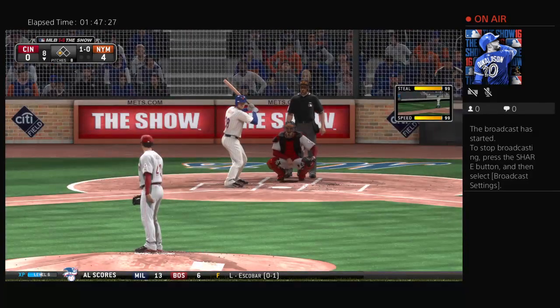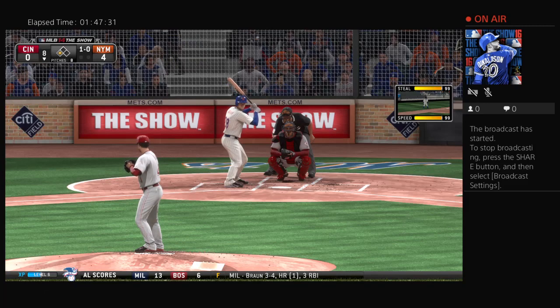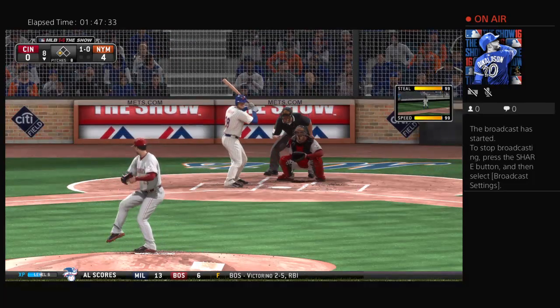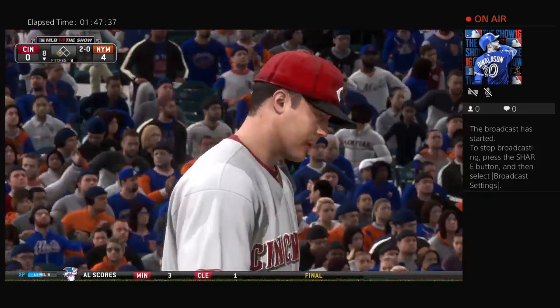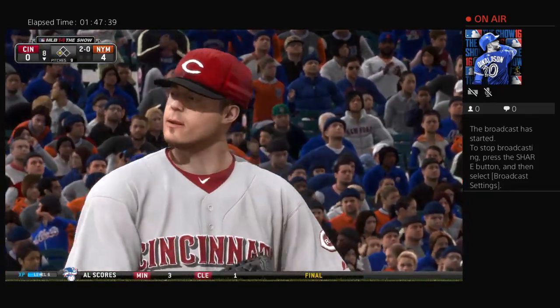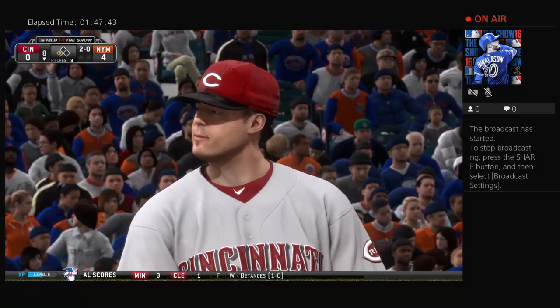And now the Reds are going to get the bullpen moving here, and it's a lefty and a right-hander up and throwing. And he watches one miss outside, 2-0 now. Just did manage to catch that one with the last 2 inches of his glove. That could have been trouble.